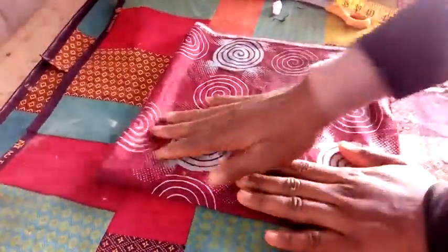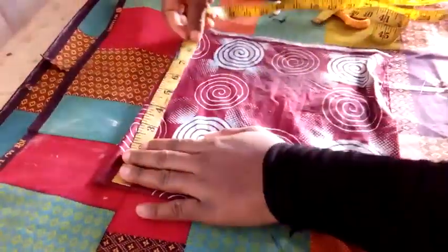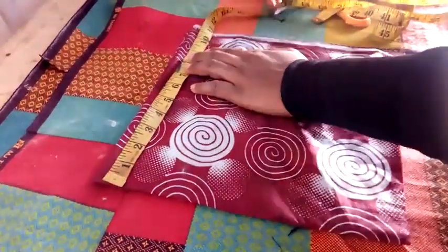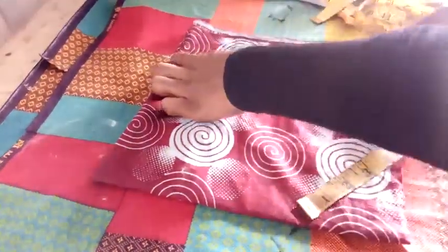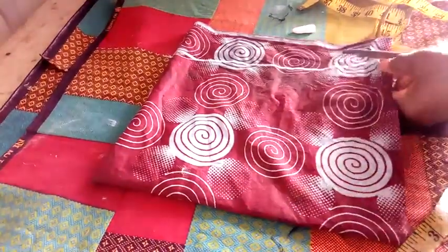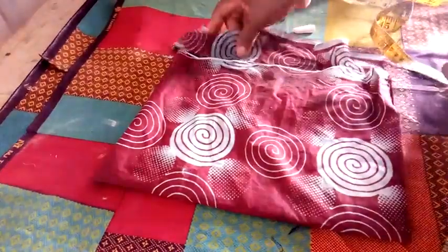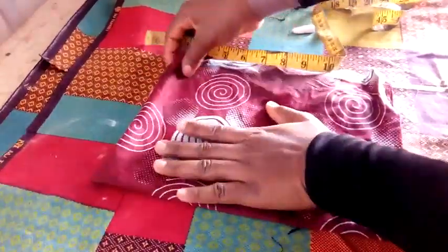The next thing I'm going to show us now is to measure. We have 17 inches. So when we divide it by 2, we have 8.5. That means our sleeve will be here. It should not be longer than this. Let me cut out this part. So we have this.